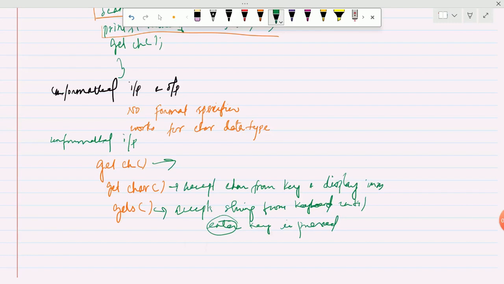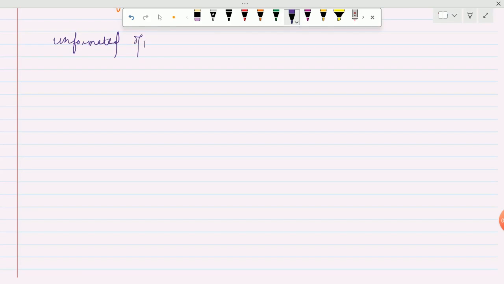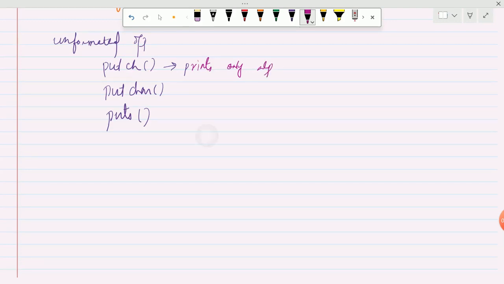So this is for your unformatted input. Same way for your unformatted output, we have putch, putchar, puts. putch prints only an alphabet, any alphabet. putchar prints any character including the escape.